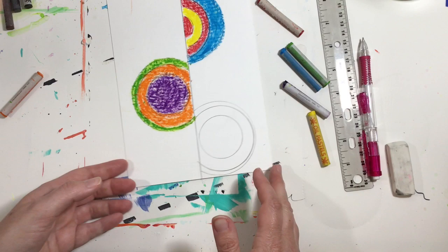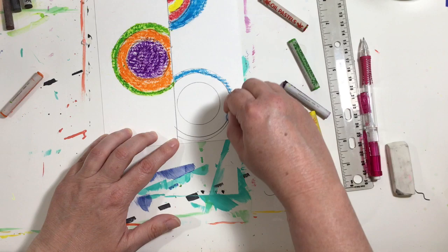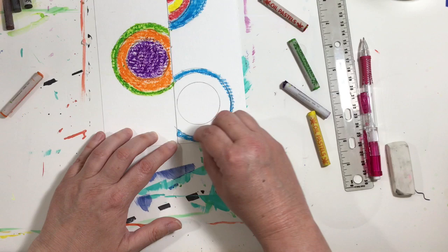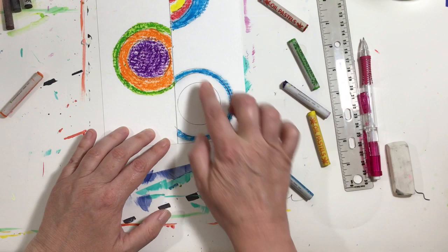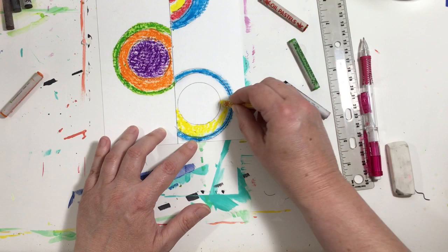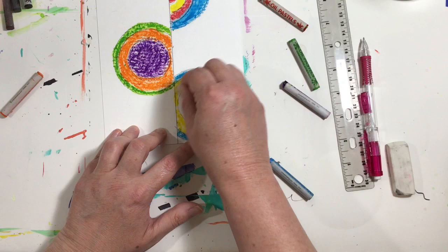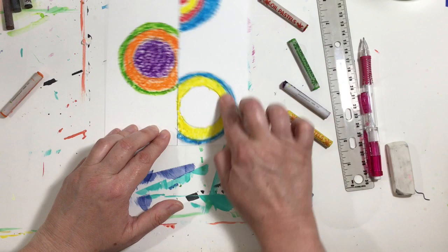Okay, then come down here and do blue, red, and yellow again for the primary colors. Now, if you really wanted to, you could layer these colors, the primary colors, and mix them to make your own secondary colors. Instead of using green, you could just layer yellow on top of blue, blend it with your finger around a little bit, and it would make green. If you want to do it that way, you sure can. If you're up for a little bit more of a challenge.